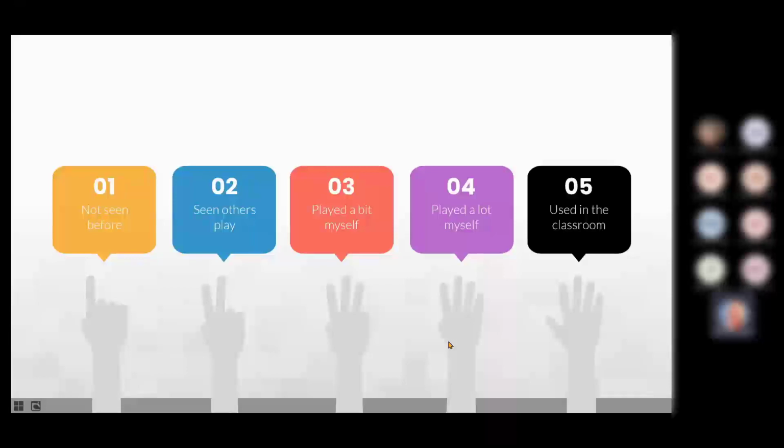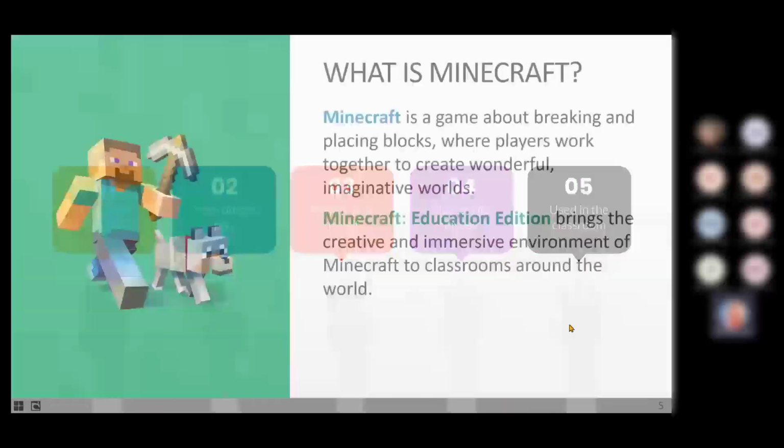I'm assuming, as you've signed up for a Redstone session, that you have done quite a bit with Minecraft, or you're at least experienced in the sorts of things that you can do in the classroom. For some reason, my chat is not refreshing, but I'm going to work that out, and I'll find out where you all are at the moment.